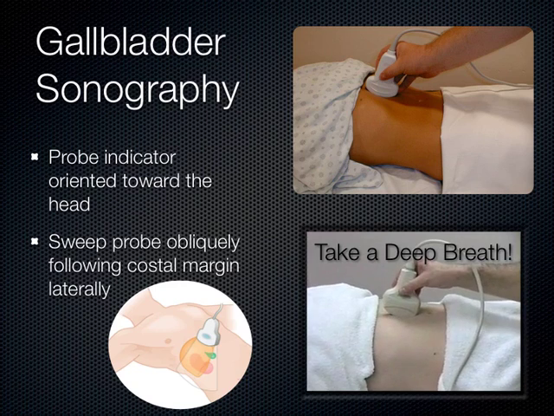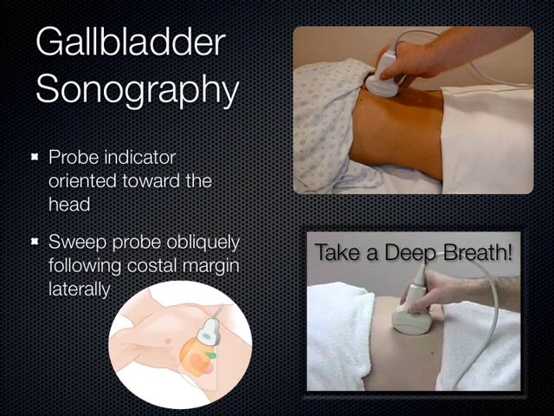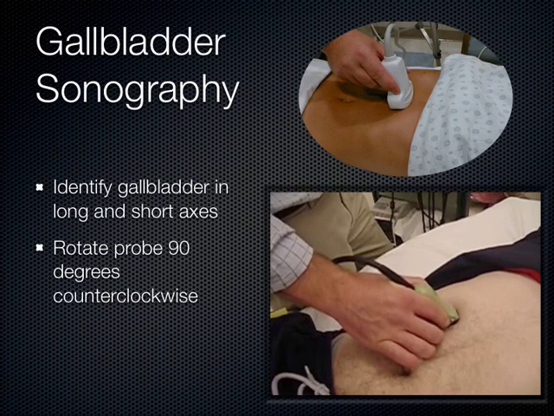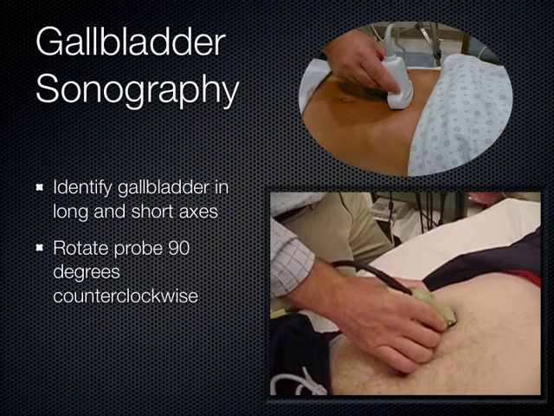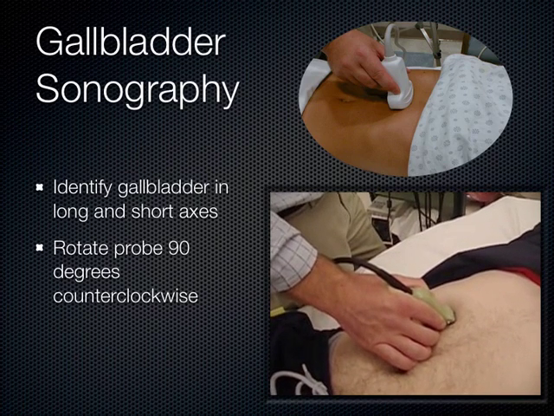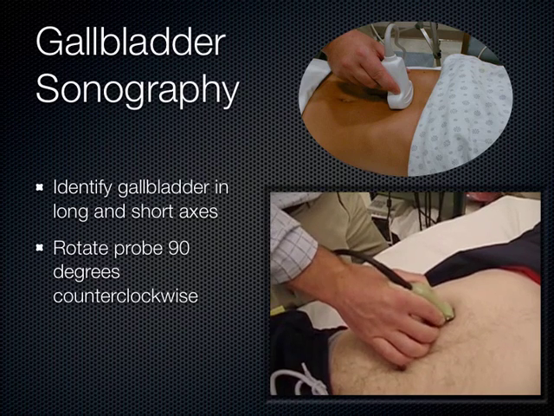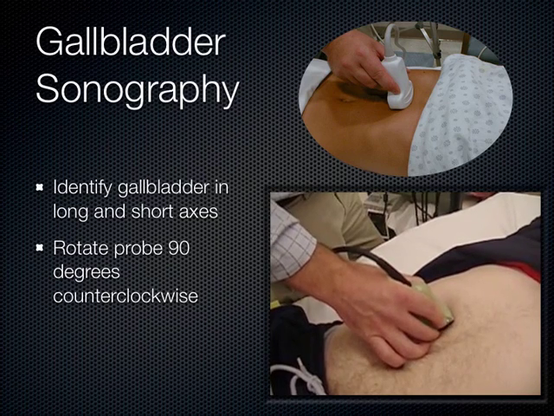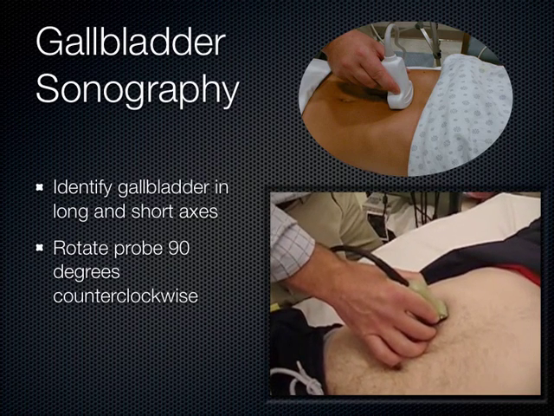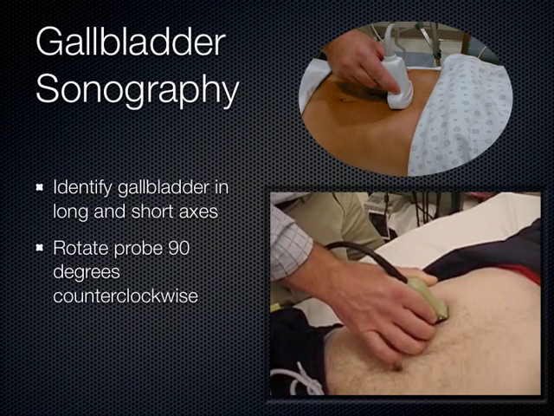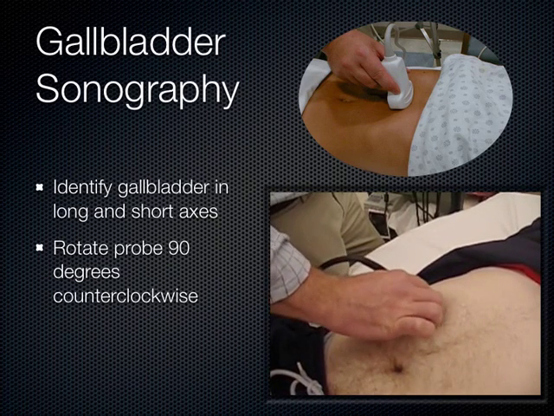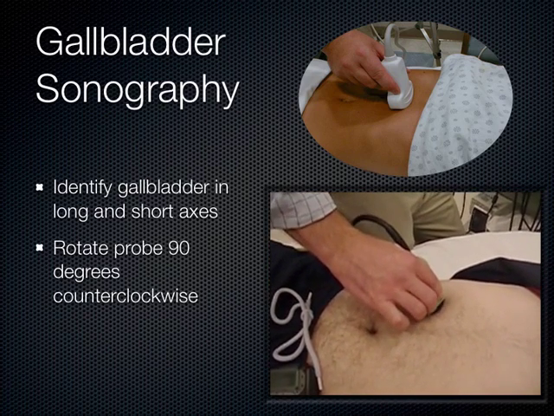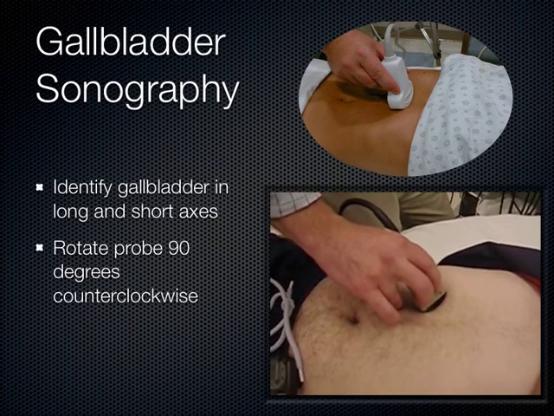And once you get the gallbladder in its long axis, you can then rotate the probe 90 degrees to get the gallbladder in its short axis. Once you get the gallbladder in the long axis, you're going to fan through the gallbladder, like so, making sure you catch the entire gallbladder, looking for any type of pathology. After you're done with the long axis, you're going to rotate the probe 90 degrees from whatever axis you're in, like so, and you're going to view the gallbladder in the short axis. Again, you're going to fan through the entirety of the gallbladder, looking for any possible pathology.